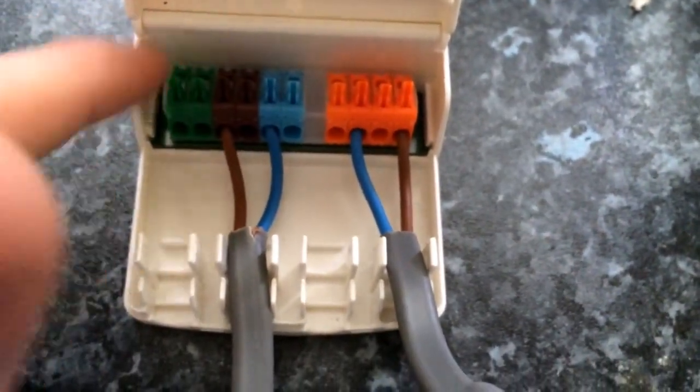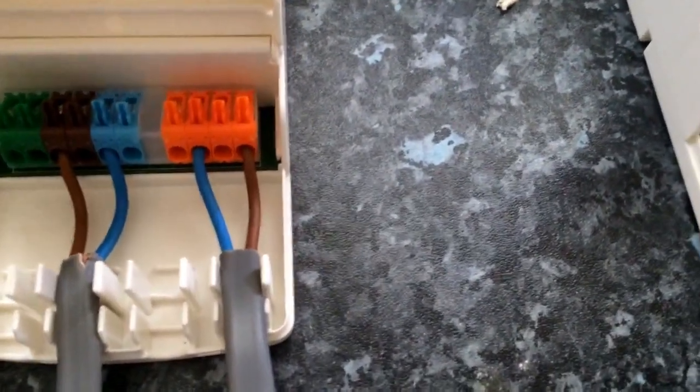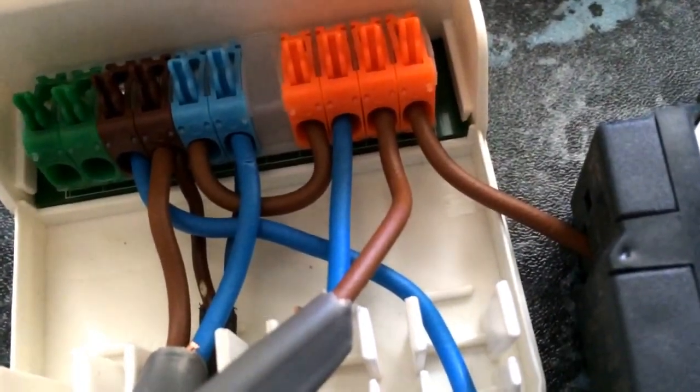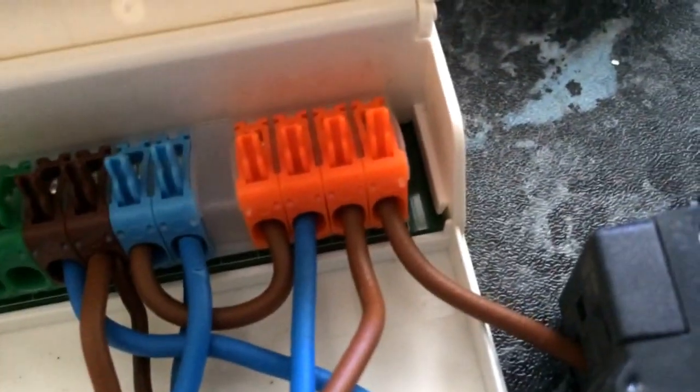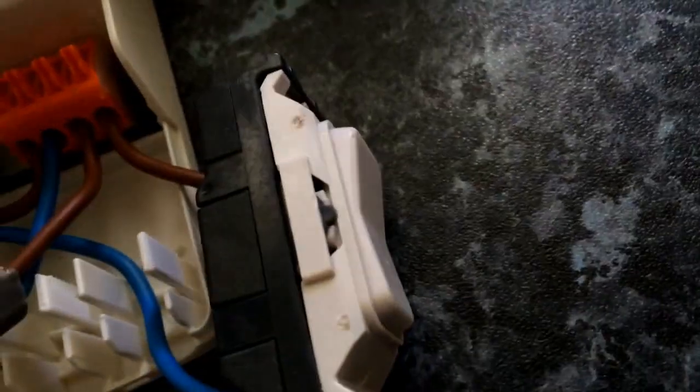So basically, this is the first one and that's your end of line here. We've got 230V in, which is the black wire at the bottom, and 230V linked out to the next light driver here. The orange is the DALI pair, which in this case is only switched in. You've got neutral linked over to DALI neutral, and then your live goes into a push-to-make switch or a retractable switch, and the output of that goes into the live of the DALI pair, with a link through to the next one.